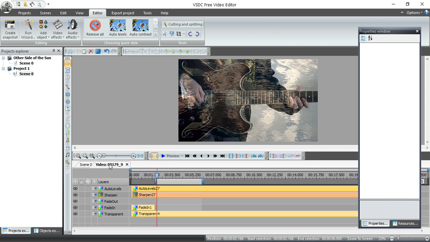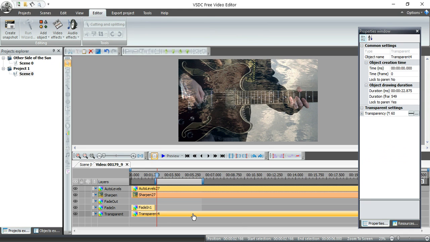So I'm going to go back in to this again, bottom layer, and I'm going to click on transparency. And what's going to happen is this property window is going to pop up, and it's going to ask what percent do you want to set this transparency. So I'm not satisfied with how that looks, so let's change it to 40% and take a look at that. Now that, to me, for my purposes of what I'm trying to accomplish, looks a lot better.